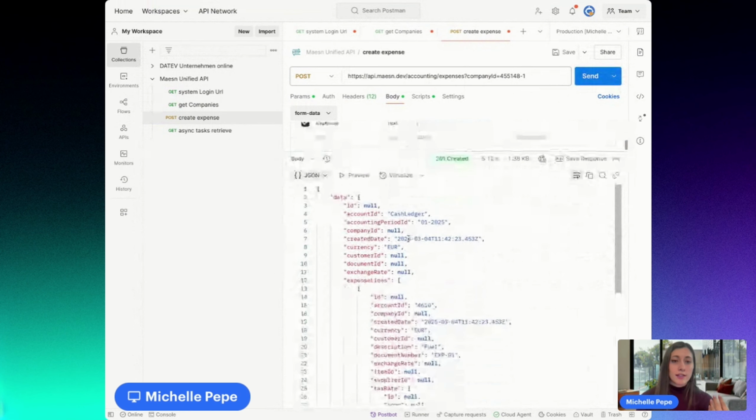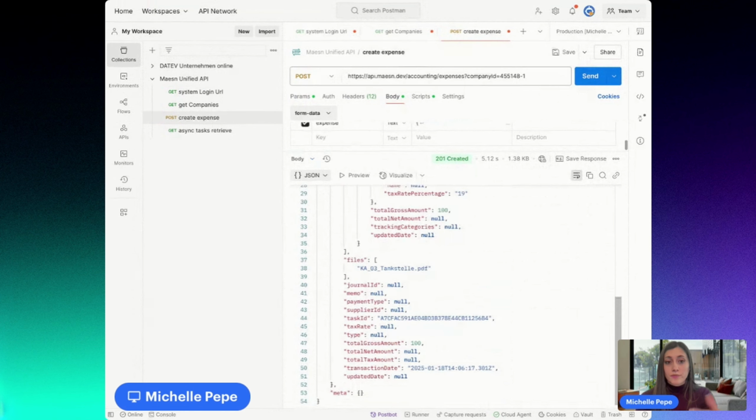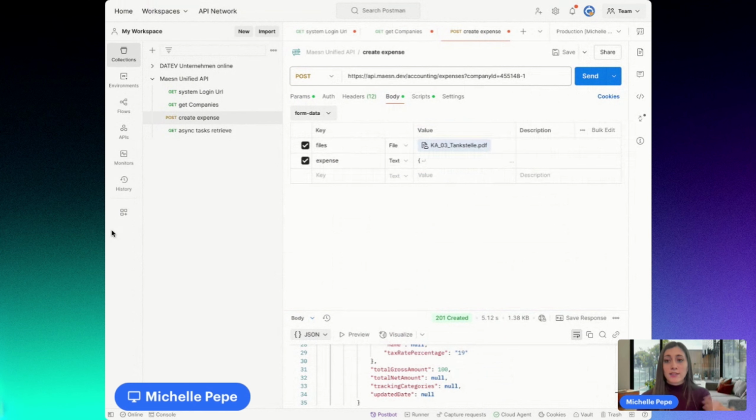So in the response, we just provide the body with the data that we got in input, plus the task ID, so the ID of the job that we have created and processed. So what has happened behind this? Behind this call, actually, we have first checked if the company you have provided can upload the data to that Unternehmen Online. If so, we have then generated the XML of your expense. We have validated the XML, and then we have created, if the XML was successful, the job, we have attached the XML, we have attached the file, we have attached the document XML and generated it for you, and then we have processed the job.